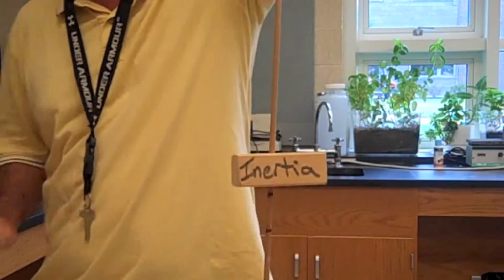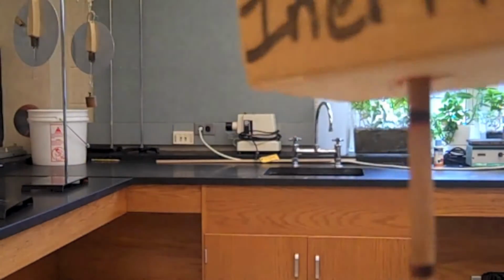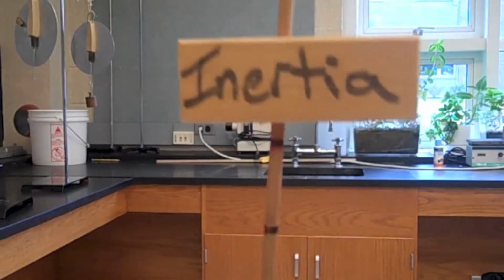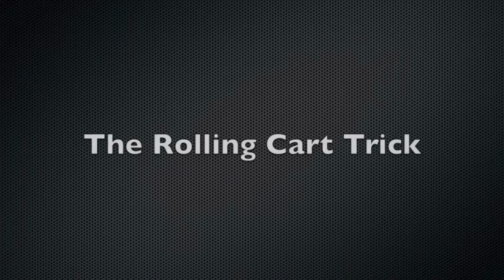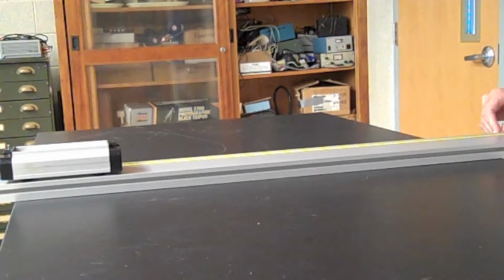So in fact, the block really doesn't move. It's the dowel that pushes through the block. There's a typical question that goes, if you have a ball in a cart and you move the cart, what does the ball do? Well, we'll demonstrate this using a rolling cart and a track.